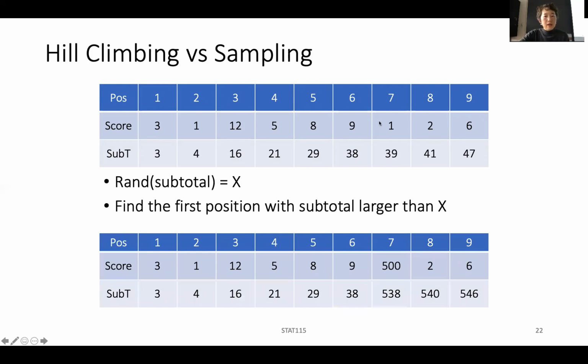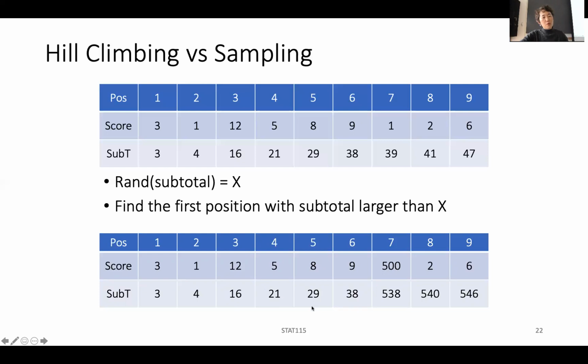So you can see here, at different positions the score doesn't matter as much, and you just randomly draw, and probably you'll have a higher chance of landing in here. But if you have a case like this, where the other scores are really low, and suddenly you have one sequence that matches the motif really well, usually this is because the motif is already taking shape, when the matrix gives pretty high scores like 0.89 or 0.95. And so you can imagine when you calculate the subtotal, it is like this, right?